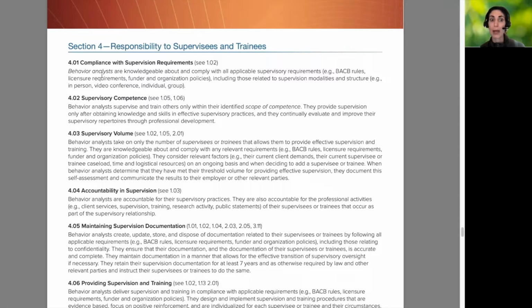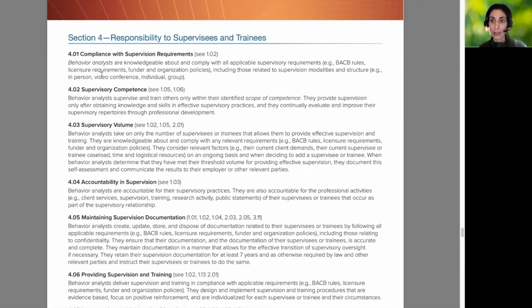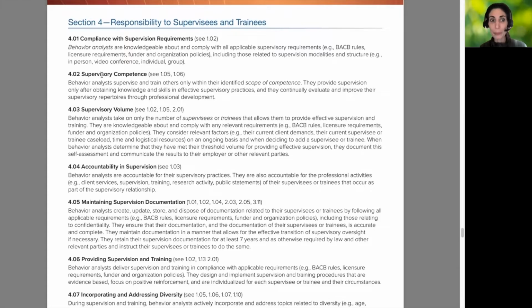So just making sure that you are also along those themes as a supervisor, that is an area of competence. Being a supervisor is its own thing, like teaching adults other behaviors. So you need to also ensure that this is an area of competence for you. It's not just the population you may be using your skill sets with, but it's also you as a supervisor. Your population is your trainee or supervisee, and do you have those skill sets to be effective? So also ask yourself, do I have competence to be an effective supervisor? That's a question I don't know that we ask ourselves often. We just default assume we can do it.